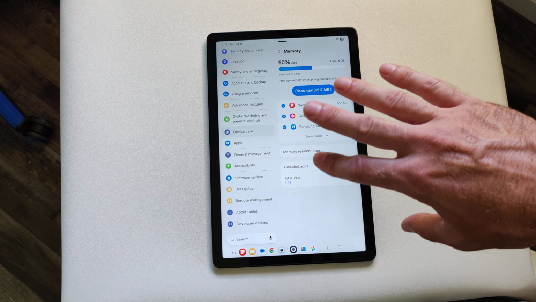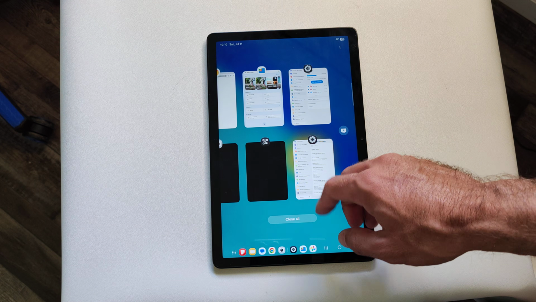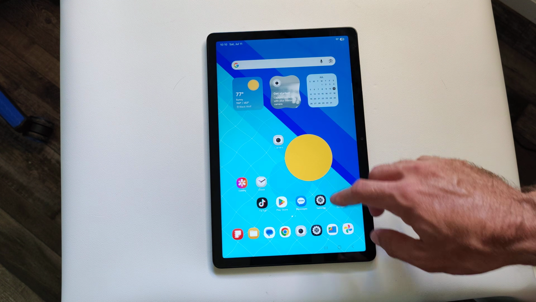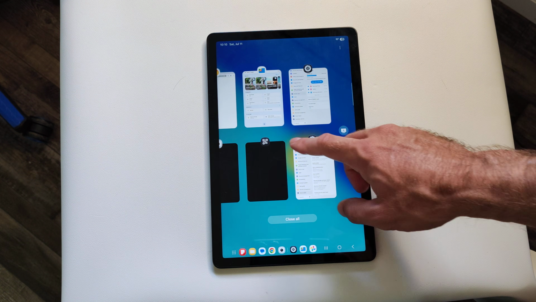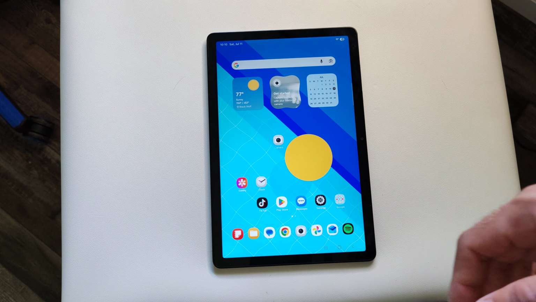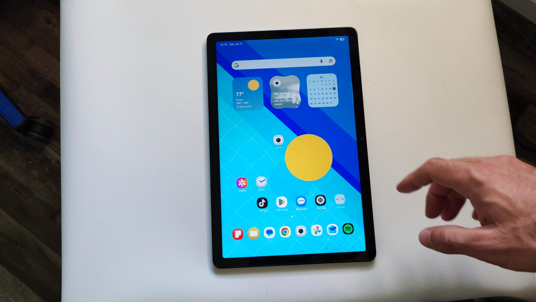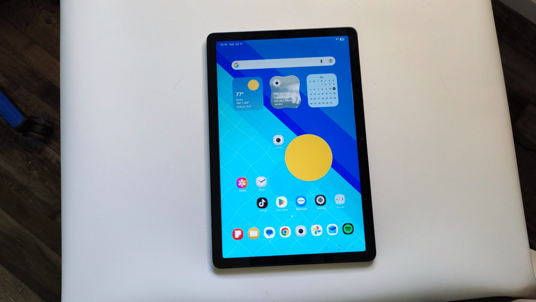So if you have about 8 gigabytes of RAM, you probably notice your tablet does not slow down a whole lot, even if you have a lot of background processes open. So we can just go to close all. So look for some sort of RAM boost mode, RAM expansion, RAM Plus, and just enable the maximum amount of RAM you can get. And then your tablet should run quicker.